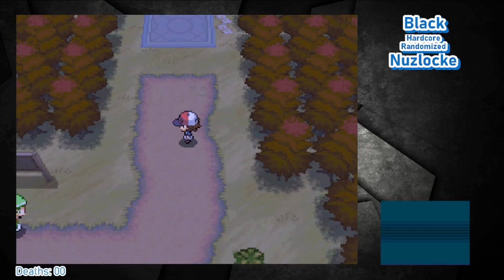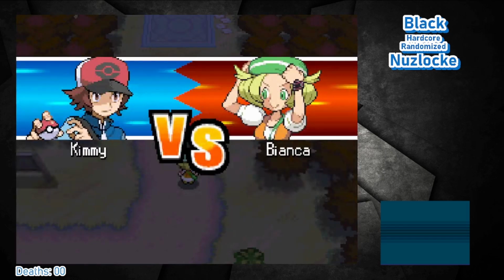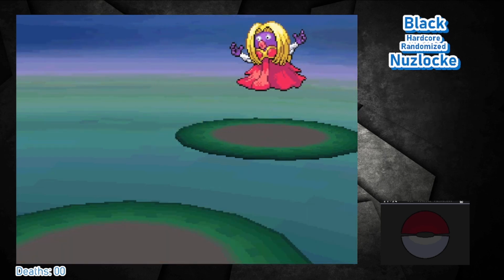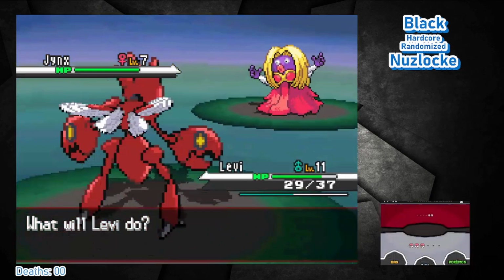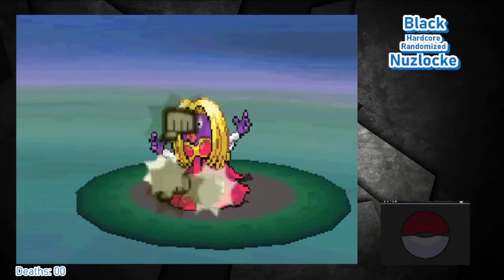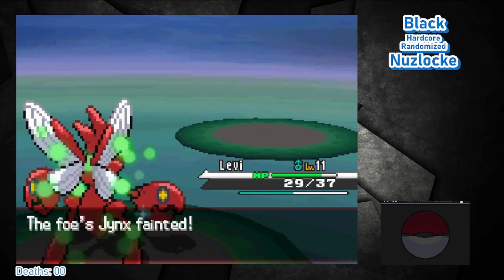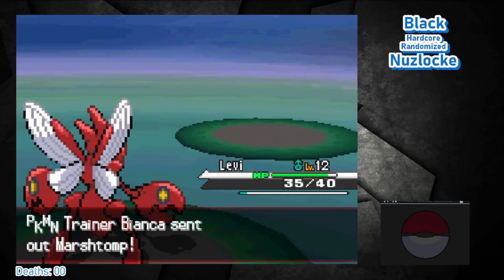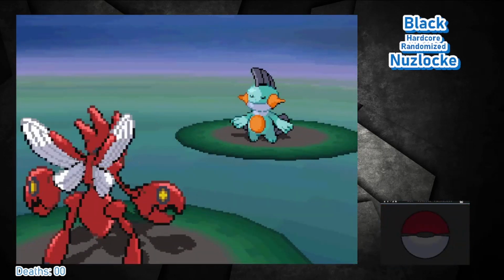It's freaking Bianca again. Okay, welcome Bianca. Oh, I wasn't ready for this. I didn't heal. Oh God. You have a Jinx, I can Bullet Punch the Jinx because it's Ice type. Or I can Pursuit. Bullet Punch is better because it has priority on its STAB. That should KO, honestly. So it has to be below level 15, I'm pretty sure. 15 or 14, so I'll try and prevent that.